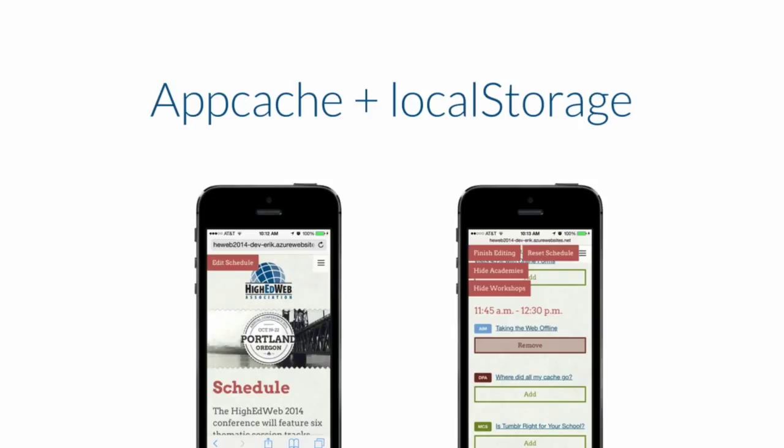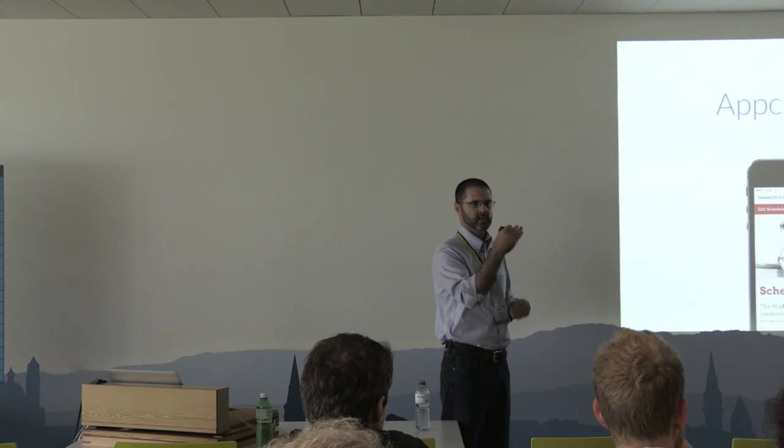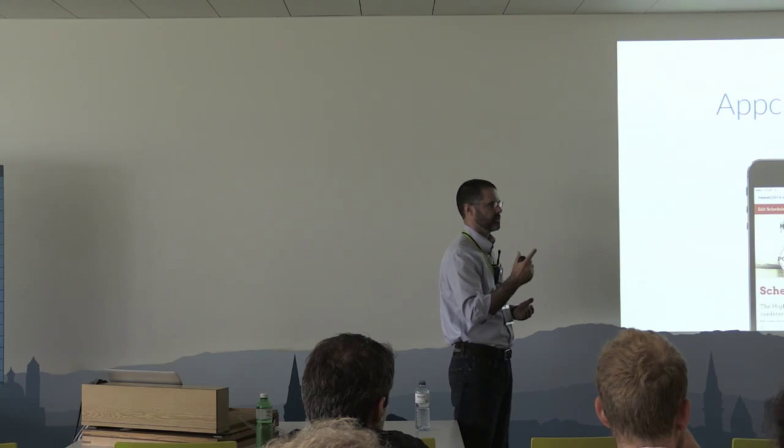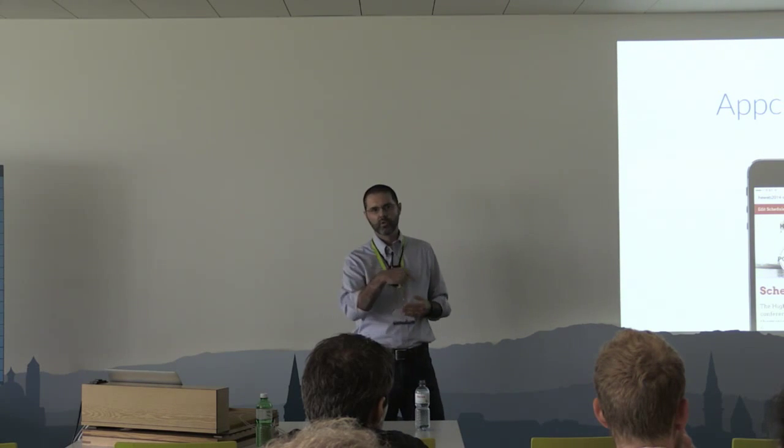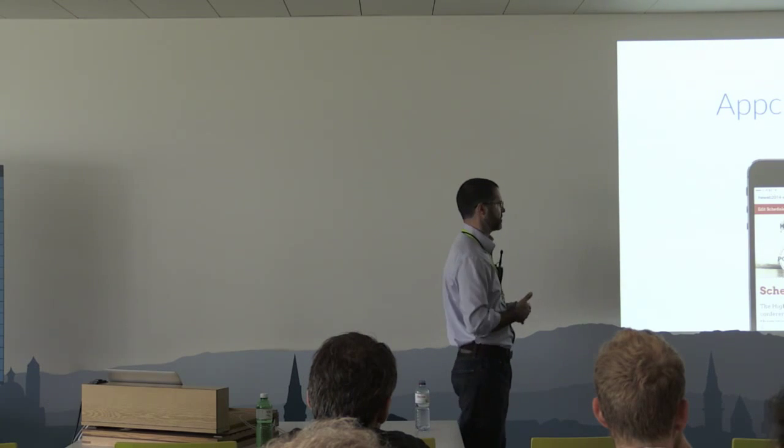And we also use local storage to store all of the presentations that a user was going to go to. So this conference was actually, I believe, 8 tracks for 2 days. So it was an awful lot of presentations. So rather than sitting there and just scrolling and scrolling and scrolling on a mobile phone for what could seem like days, we gave the user the option to go into an edit mode and essentially select the ones that they were interested in. And then when they leave edit mode, it's a much shorter list. So they could easily scan through and see the ones that they actually wanted to attend. And then going back into edit mode, they could see all of them again and make changes if they wanted to.